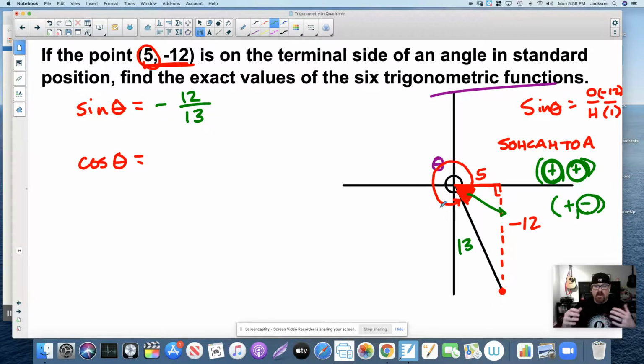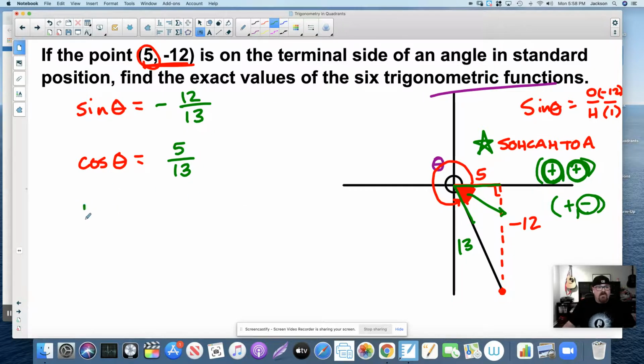Okay. So again, distances like this can't be negative, but I'm going to label the negative distances as such so that when I use my SOHCAHTOA ratios, I don't have to think about, well, should this answer be positive or should it be negative? Okay. So there's that. The cosine of this angle would be 5 over 13, right? The adjacent side over the hypotenuse, both positives. Cosine's positive in quadrant 4, which is where this angle is.